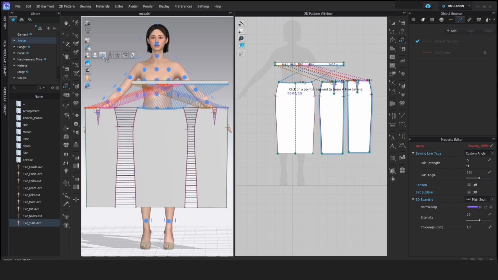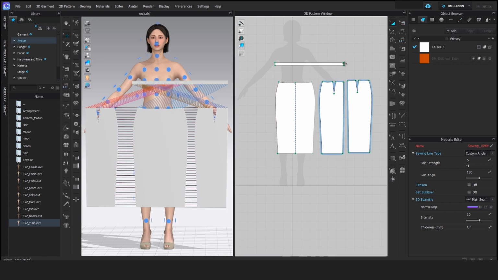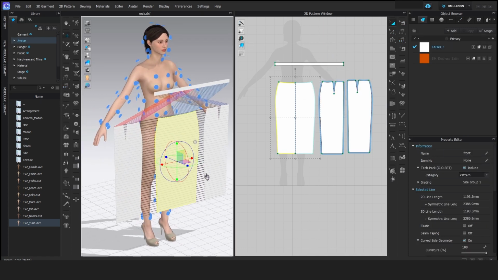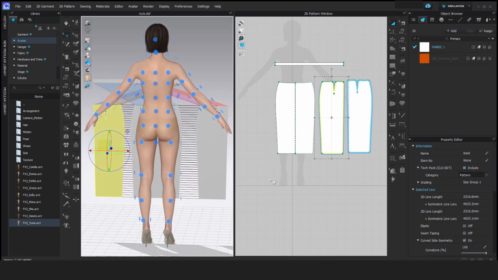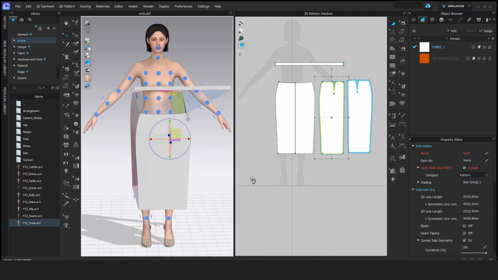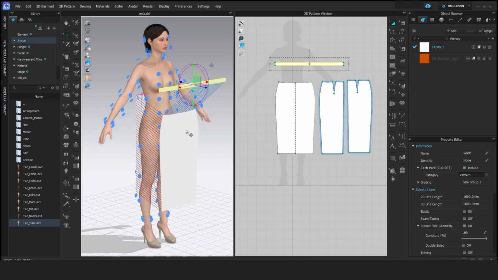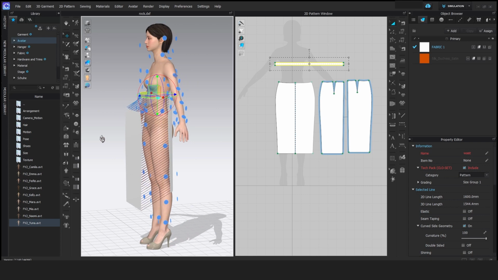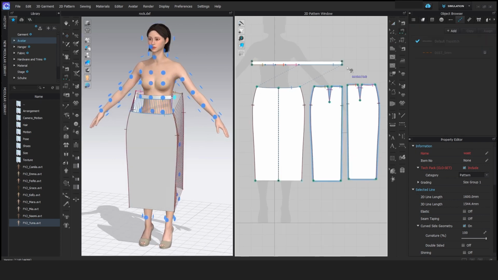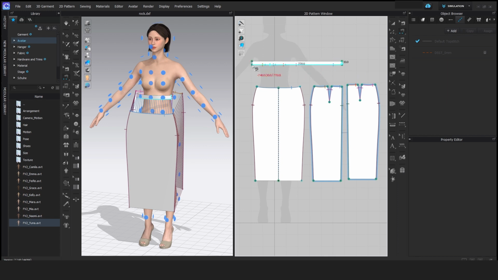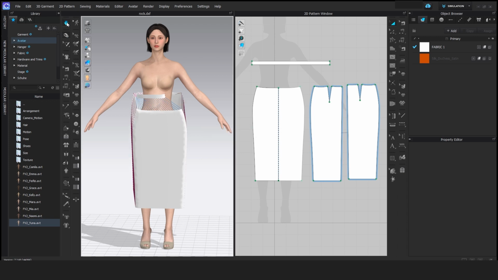And then I place my pattern pieces on the avatar. And then we can start the simulation.